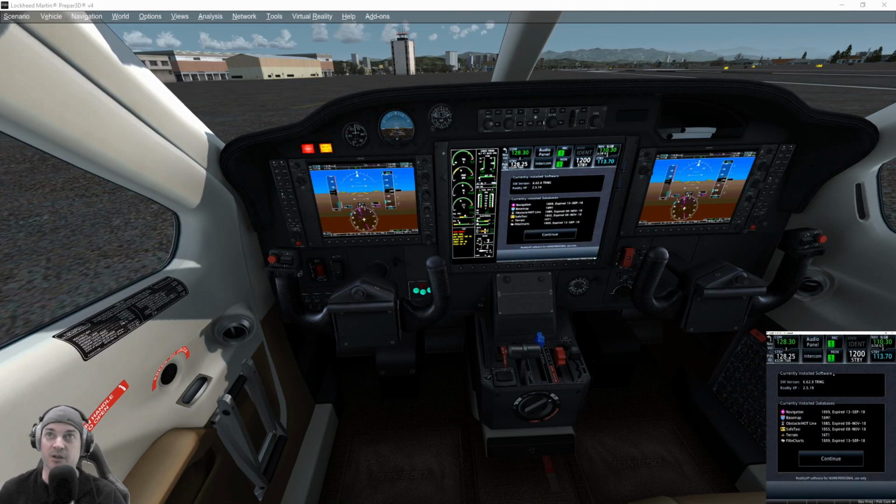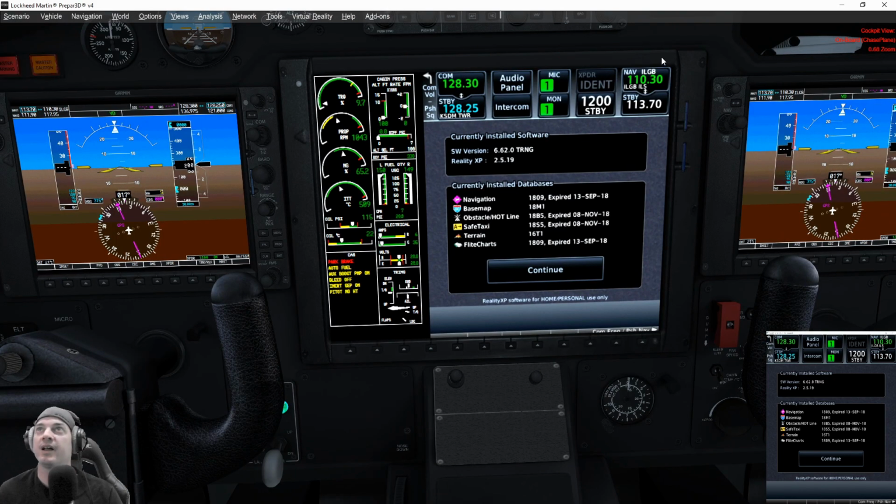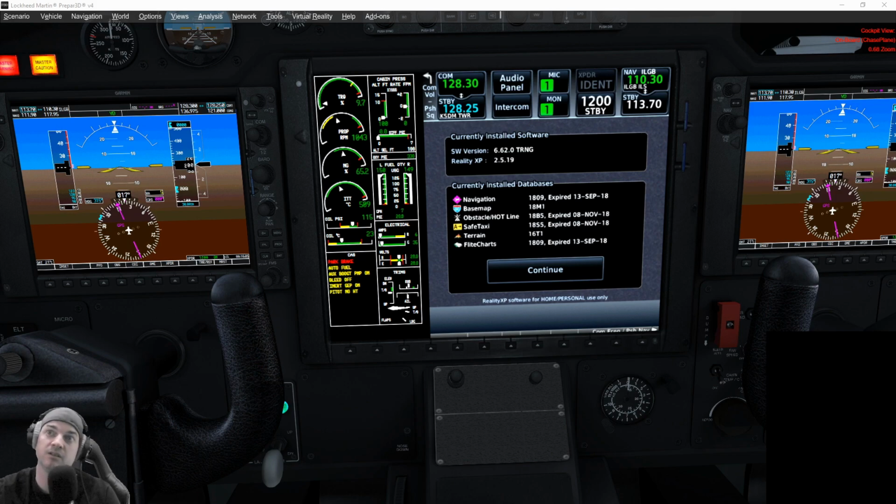Yes, so now you can see I missed that line, that bottom part of the line. So 215 is not enough. We'll try 212. And if you see what I'm talking about, that's good up at the top. That's nice and clean, but right there at the bottom. All right, so we've got that saved. Let's go ahead and fire it up again.